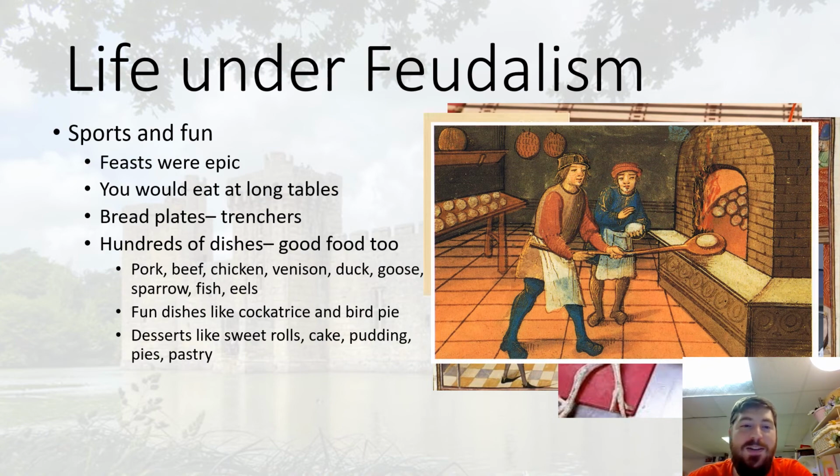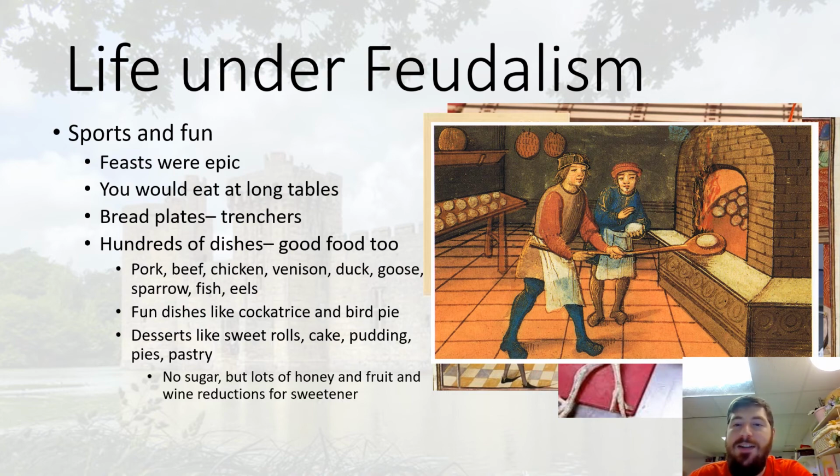They had plenty of desserts, no sugar though. So their desserts probably would not have been nearly as sweet as ours. But they had sweet rolls, cakes, pudding, pies, pastries of all kinds. They would use honey, which would be fairly common among the rich folks. They would have their own beekeepers, and they'd use the wax for candles, and they would use the honey for sweetening their stuff.